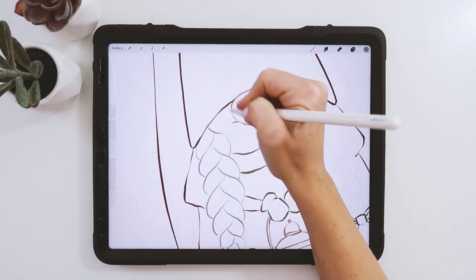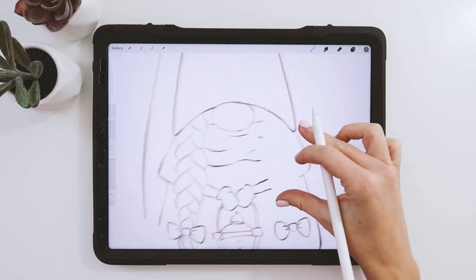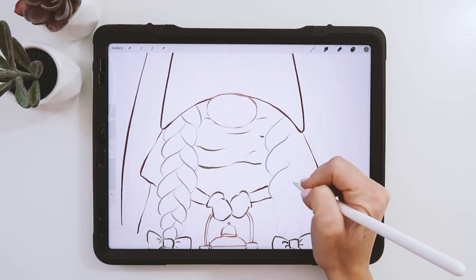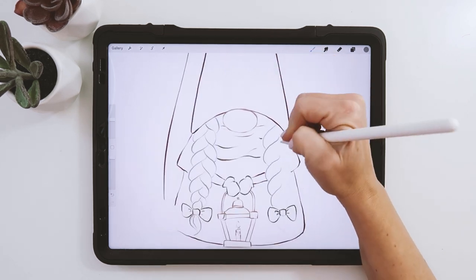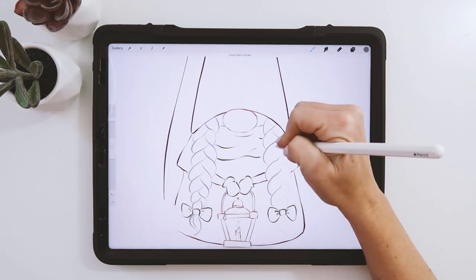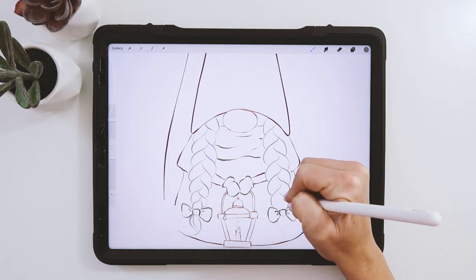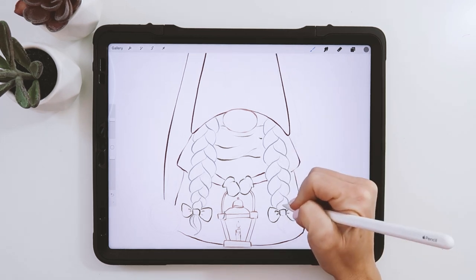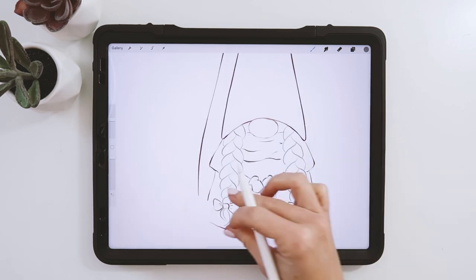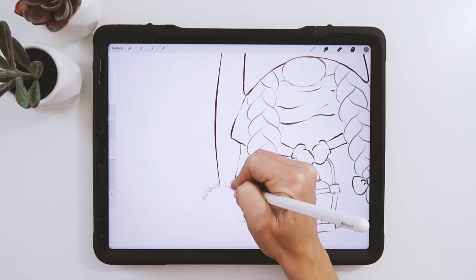Little hairs. Okay, make sure we get all the way up. These are tucked in there. Actually, no, I'm not going to put that line there. I think that better finish like that. Okay. All right, and then just going to do little fluffs just to make that look kind of like the end of a Santa hat.